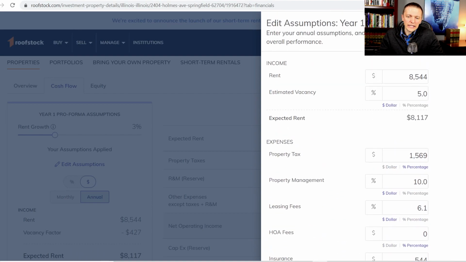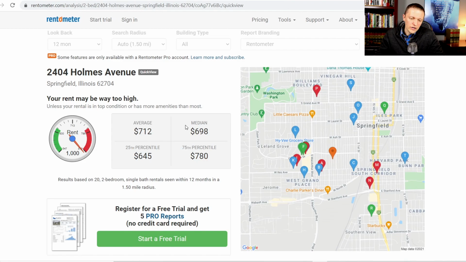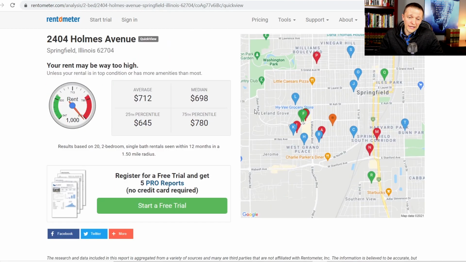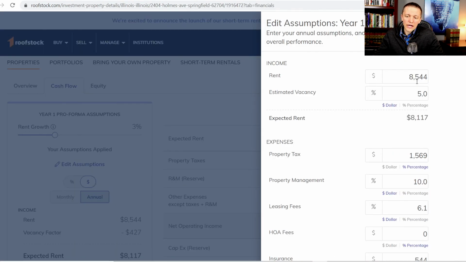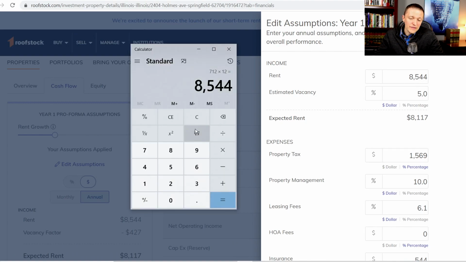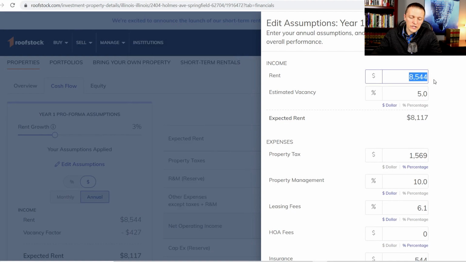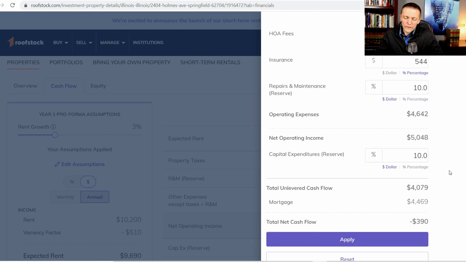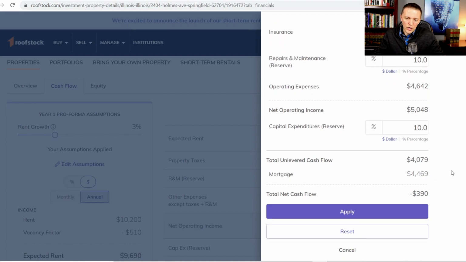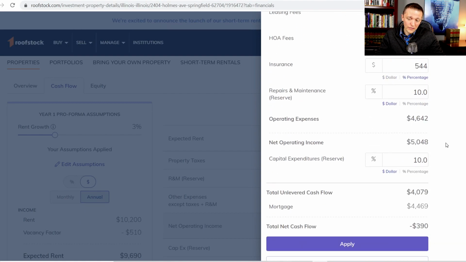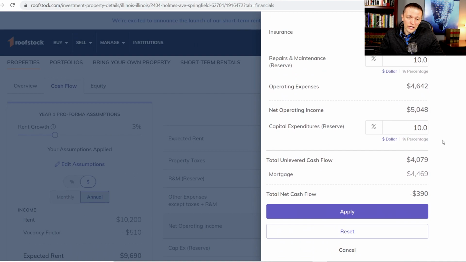Now, it's possible that these listings in Rentometer are for apartments, and it's possible that houses like this go for a premium. So if that's true, and that may very well be true, maybe the calculation should be a little bit higher. Maybe $900 or $850 per month in rent is more reasonable. So let's just say it was $850. How does that change our results? Well, the results do change, but it's still a negative $390 cash flow. And so this would be a pretty big problem for me in wanting to pay anywhere near the amount that's being asked.